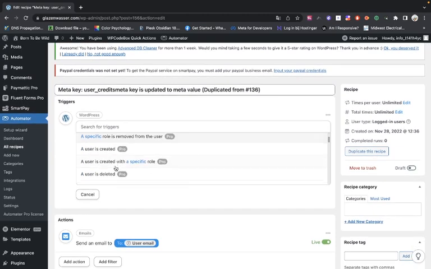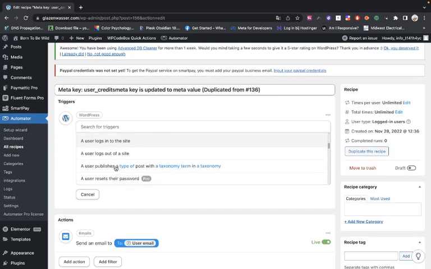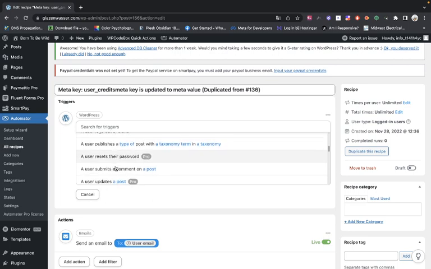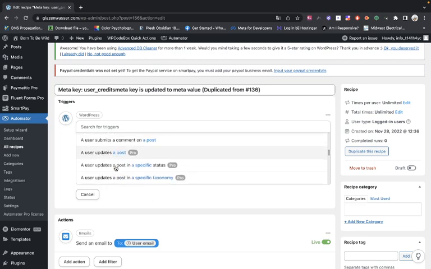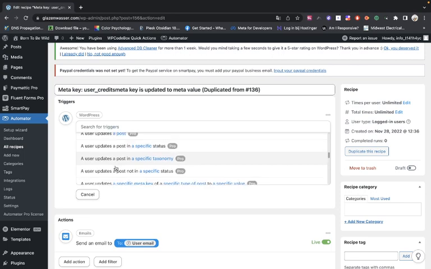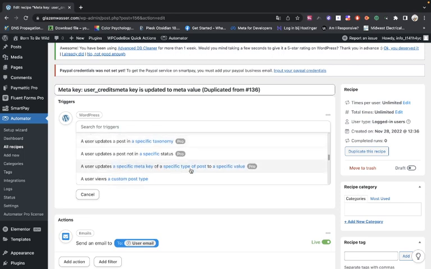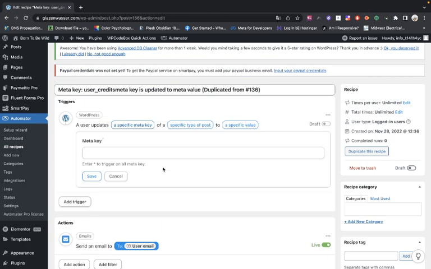So you must search for the user key. And a user update a specific meta key of a special type of post of special value. So this is the one, and the meta key is user underscore credits.